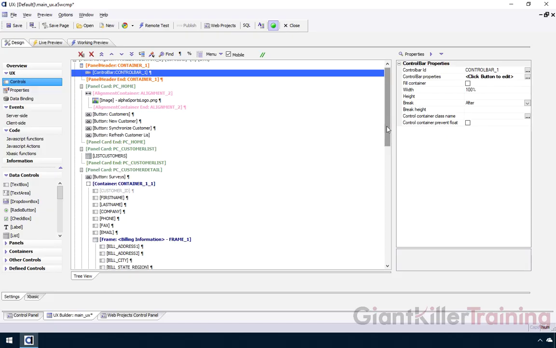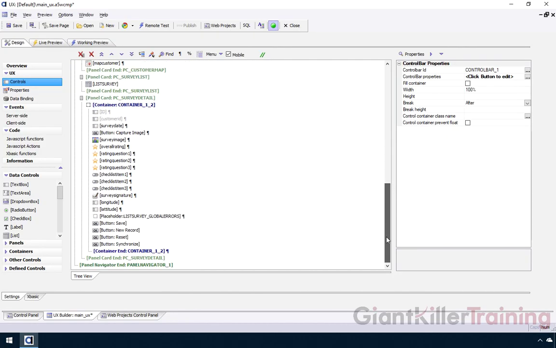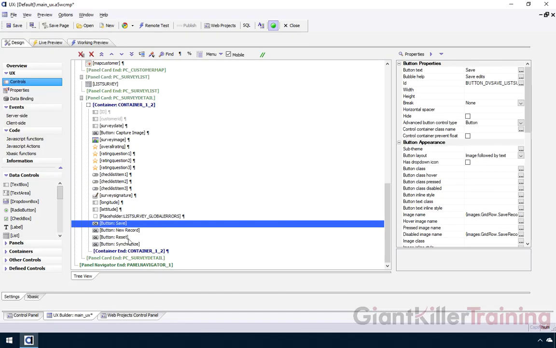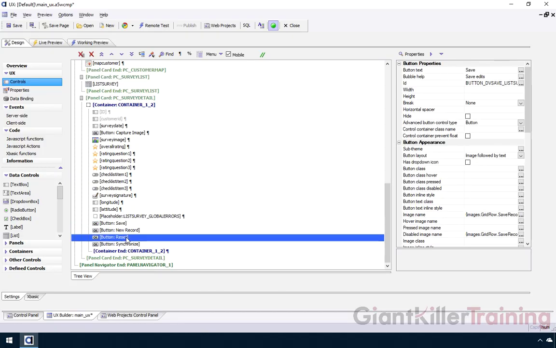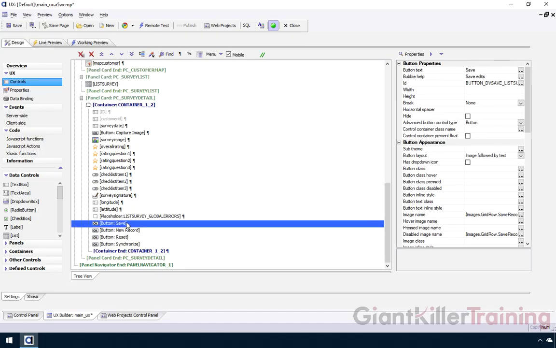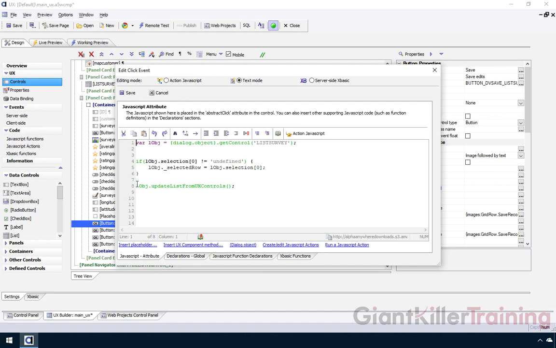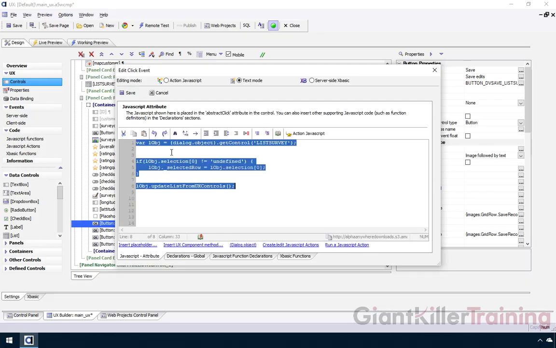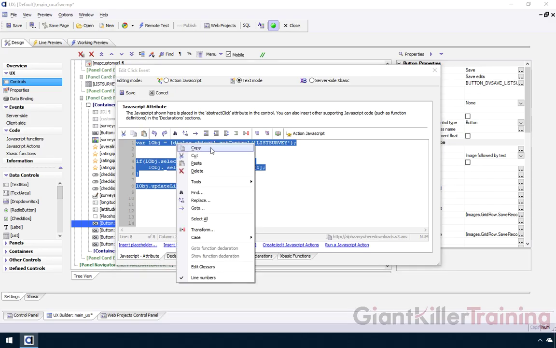Let's scroll down till we get to our buttons, save and reset. Alpha has already written the code for me, so I just want to move that to where I can reuse it. So I'm going to double click on the save. You'll notice here's the JavaScript. I'm going to highlight this and click the copy button here, or you could right click on it and click copy.